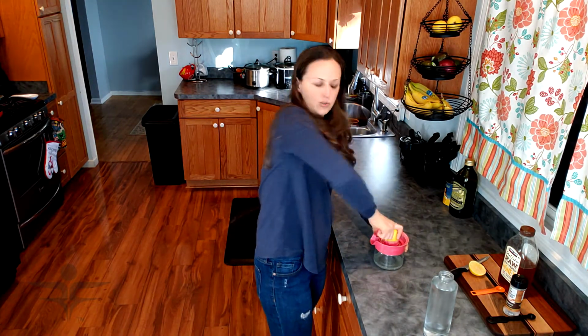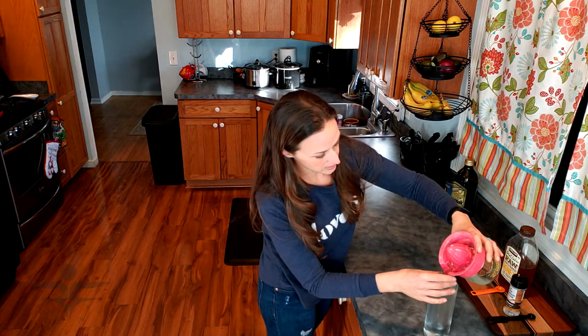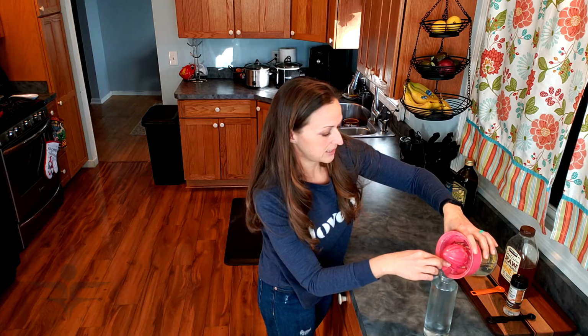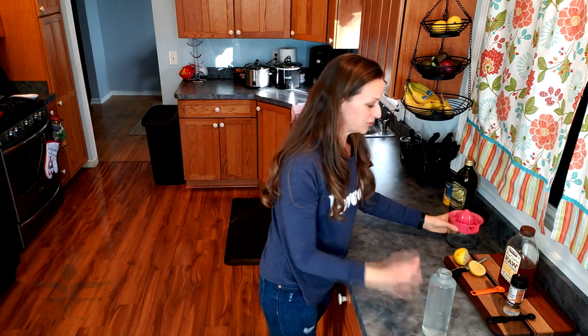All right, for now, I'm just gonna do 1/2. Okay, so I'm just gonna pour that in there. Try not to get any seeds in. There we go. And I'll probably make a big mess in the process as usual.